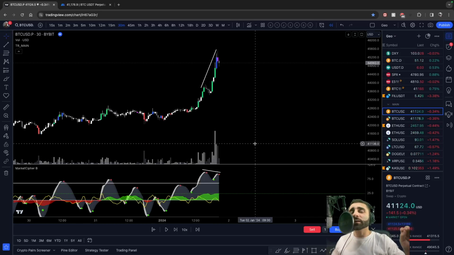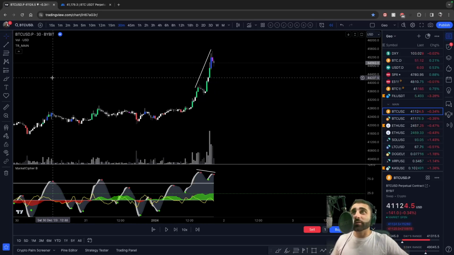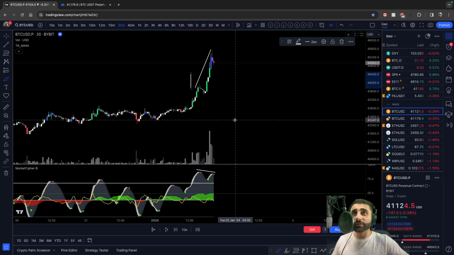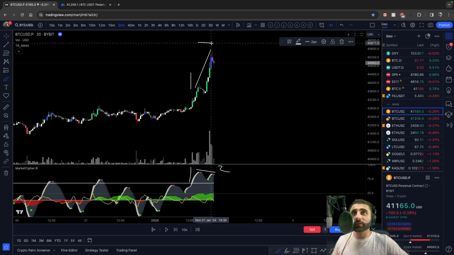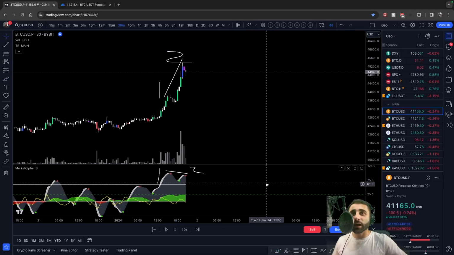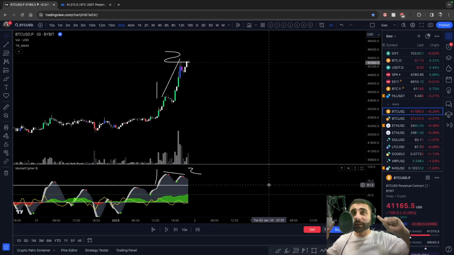My 1, 2, 3 tap is very simple. When you have thick money flow, you need to see 3 separate waves of divergences in order for you to consider a trade on that time frame. So this here would be your first tap. This here would be your second tap. There is no trade. We only start looking for trades on the third tap.